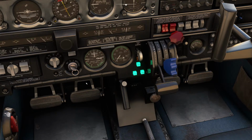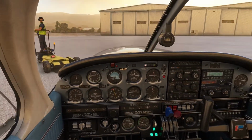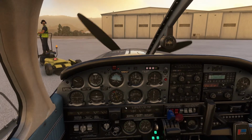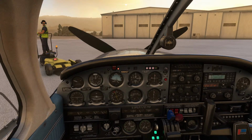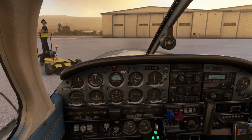We will set prop RPM to full. And let's turn the engine over. Let's do that again. Give it some throttle this time. So we're sat here on the parking brake.